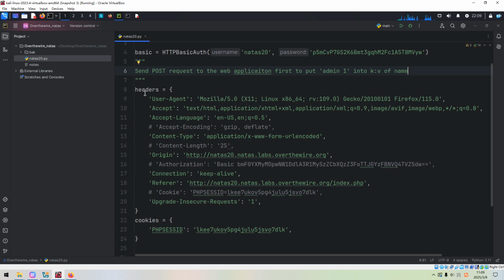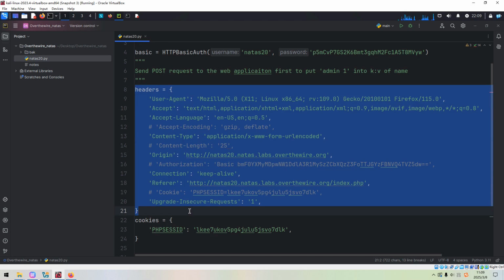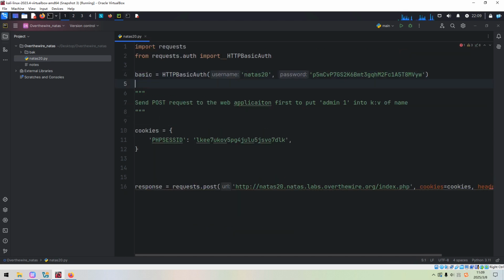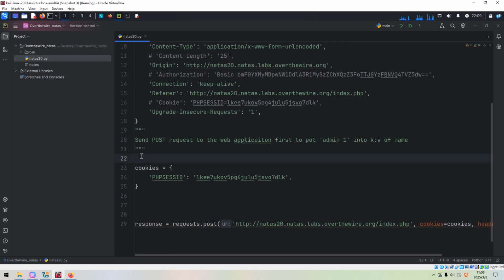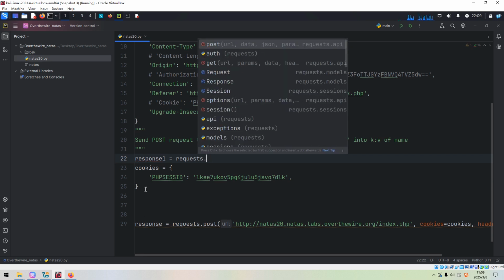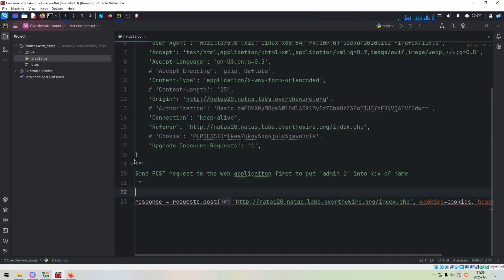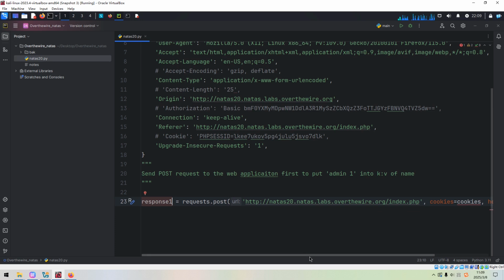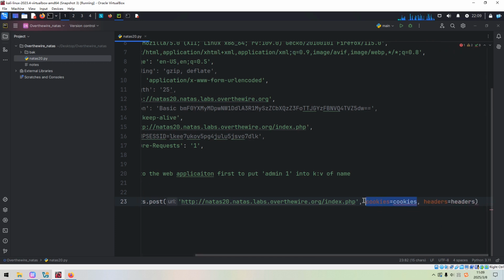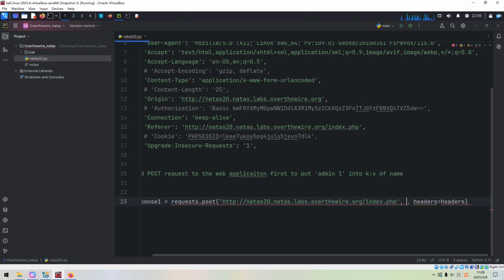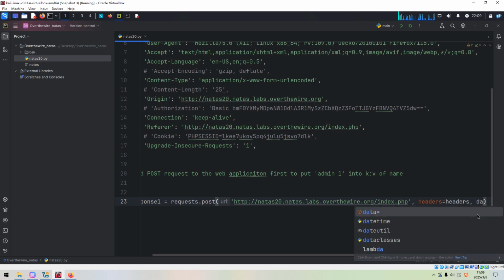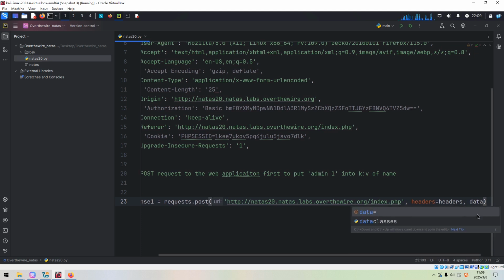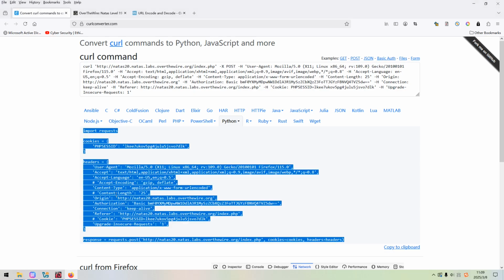So how to do? Maybe I can move again. Sorry. And now how to do? We can use response equals requests.post. Oh, I think I do not need to use this one. So response 1, and the cookie, at this moment, we do not need it. And so the data, but we didn't have a data, right?